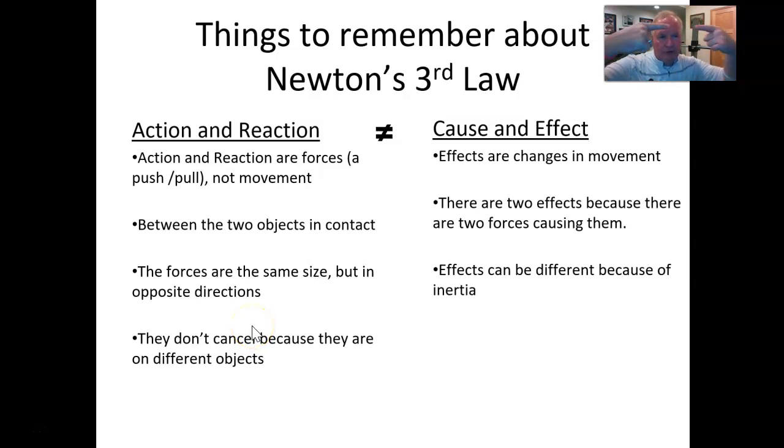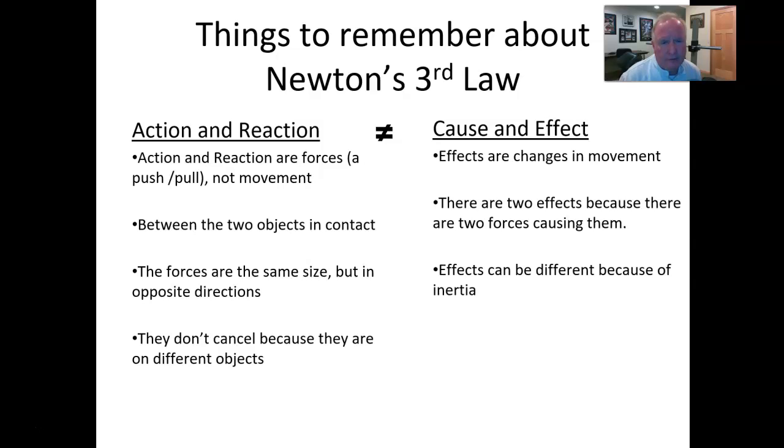Even though we have two forces that are equal and going in opposite directions, because we have two objects, this force is going to go on this object, and this force is going to go on this object. And so they don't cancel like they would if this was one object with two forces, like we have been doing in the past. Two equal forces on one object will cancel each other. But in Newton's third law, we have two objects, and so they don't cancel each other. We want to make sure that you understand that action and reaction forces don't equal cause and effect. So in our example, the elephant moves back slowly while Newton moves back very quickly.